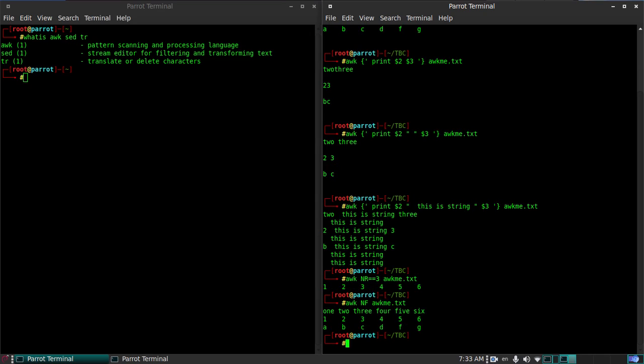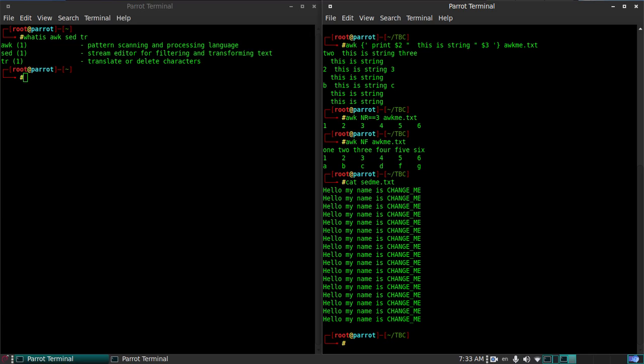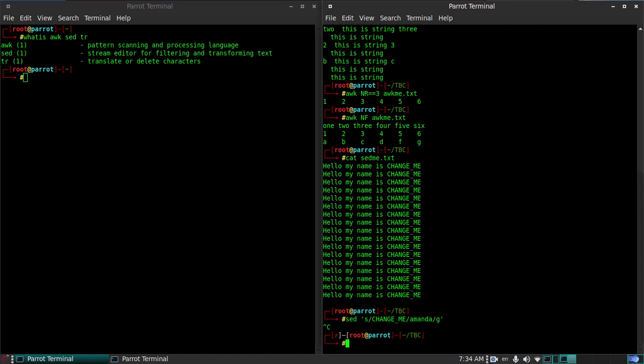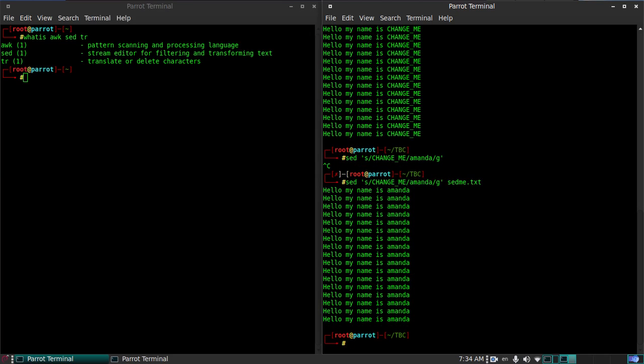The second command is sed. Sed is a stream editor. A stream editor is used to perform basic text transformations on an input stream. In other words, sed is used to replace strings. The common usage of sed we will discuss here is to search the whole file and edit strings in it using our pattern like the following example. Note that we can use sed and awk with pipelines too.